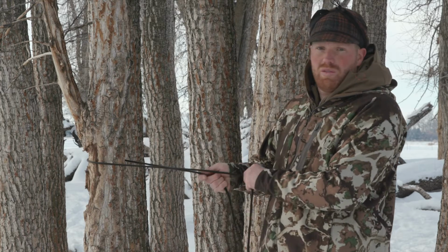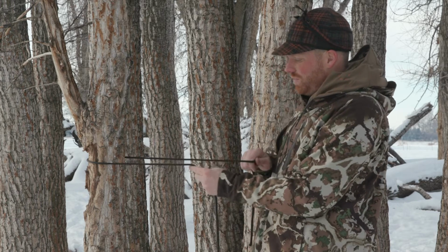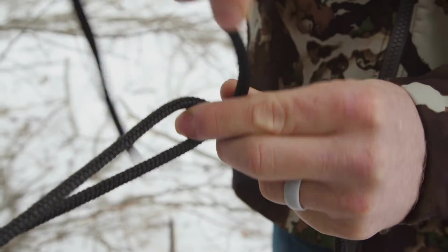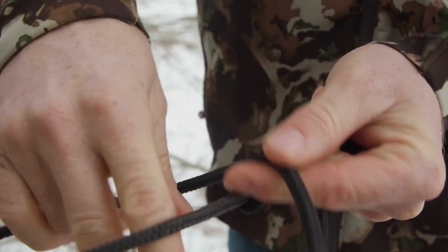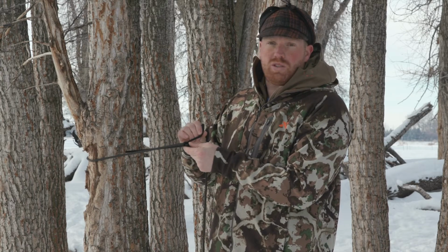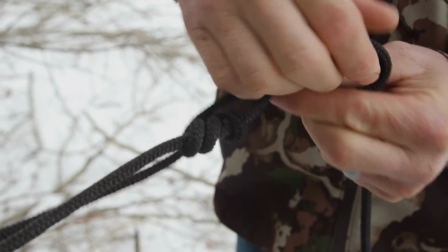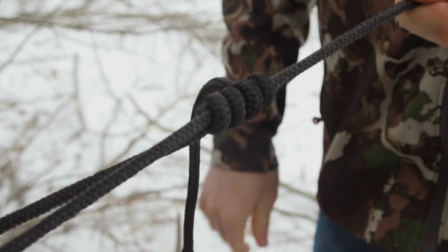So what you do is you loop around whatever tree, stump, post, rock that you're trying to go to. And you've got your lead end and your tail end, you'll cross them. And then you'll take your tail end and you're gonna go underneath like that. And then you're gonna do it one more time. You can do it 3 or 4 more times if you want to, but twice is plenty unless you have a lot of weight that you're trying to secure. And then you're gonna take your lead end and you're gonna go like this, cross over one more time behind, and then down. And so that's your taut line.